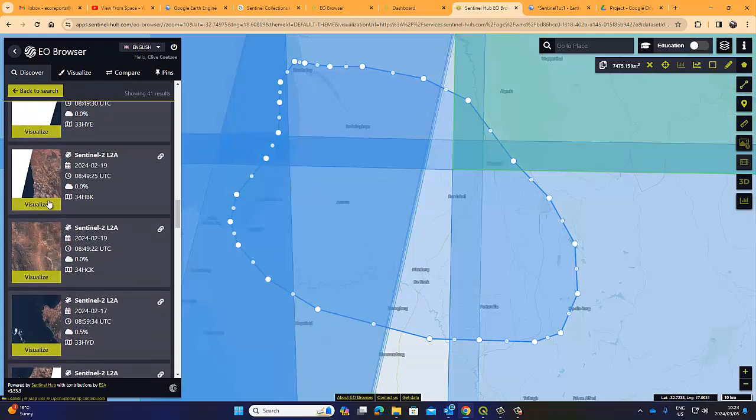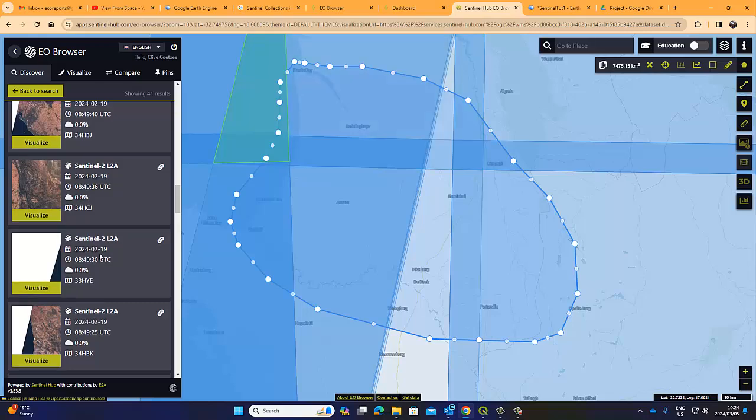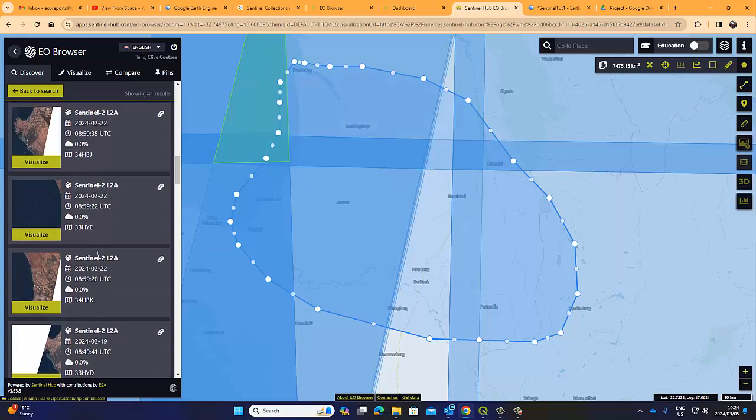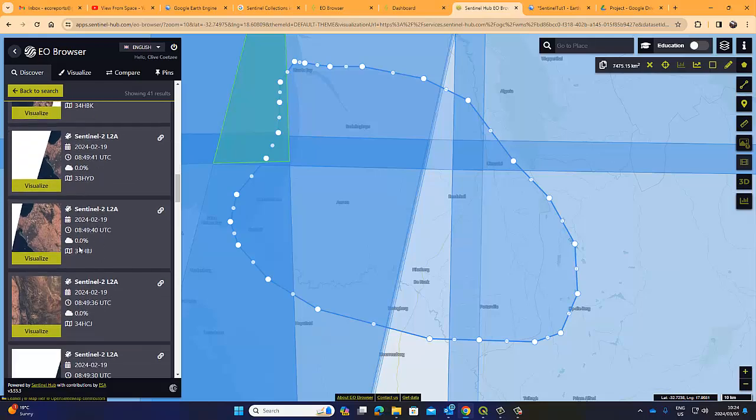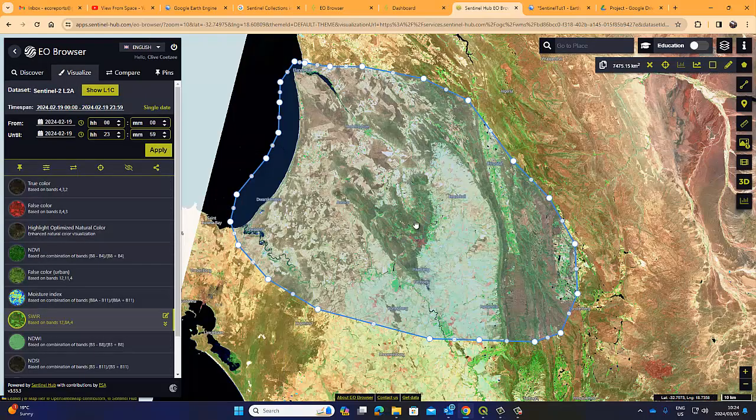Let's just find it again. You'll see there's a couple of them on the 19th. Where's the 19th again? There we go. There's the 19th. Okay, so I'm happy with the image. It's within my time frame. It covers my whole area. Voila, I'm happy. Now I need to go and download it.